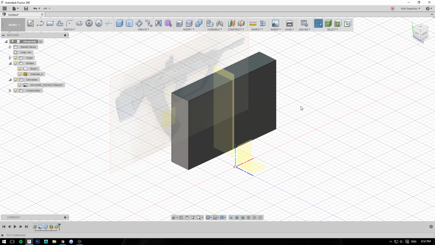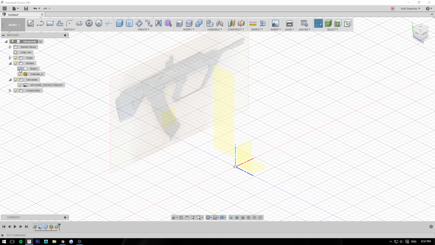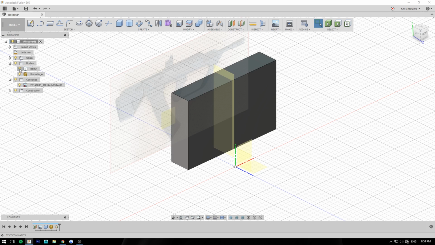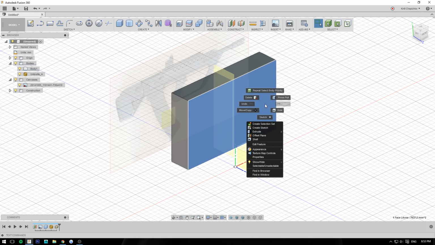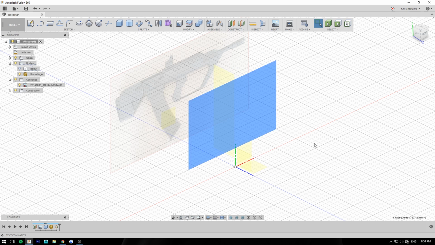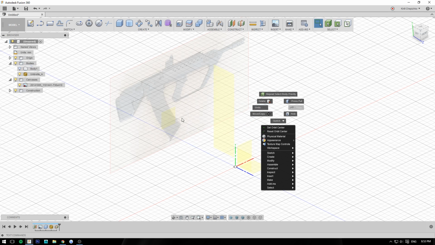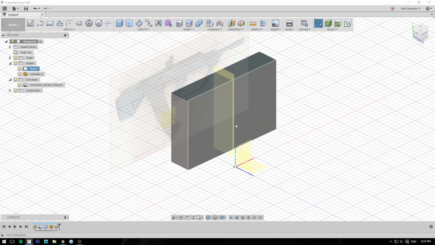Another thing good to know is body visibility. A lot of times you'll have multiple bodies to work with. You can just turn them off. They're still in the scene. Turn them back on, or do it from the scene right here. Right click, show hide. Sometimes they're just in the way and they're not doing anything else, so turn it back on.